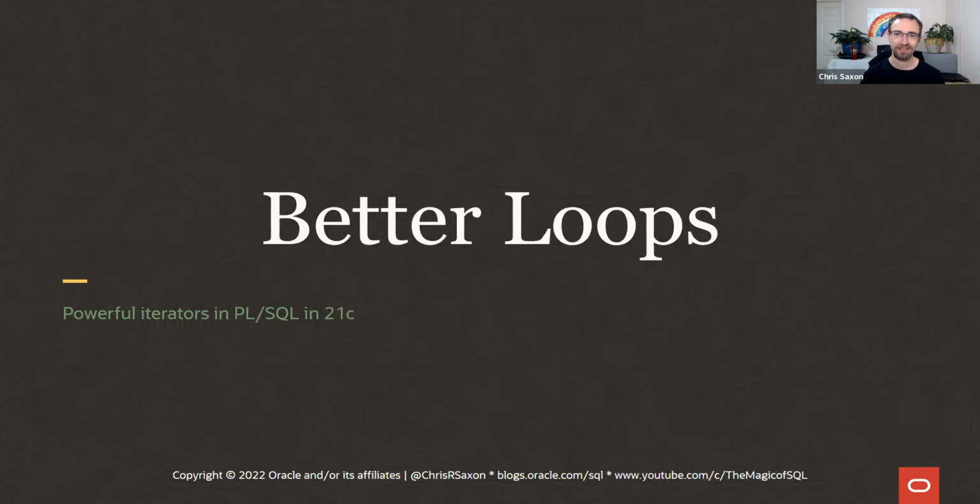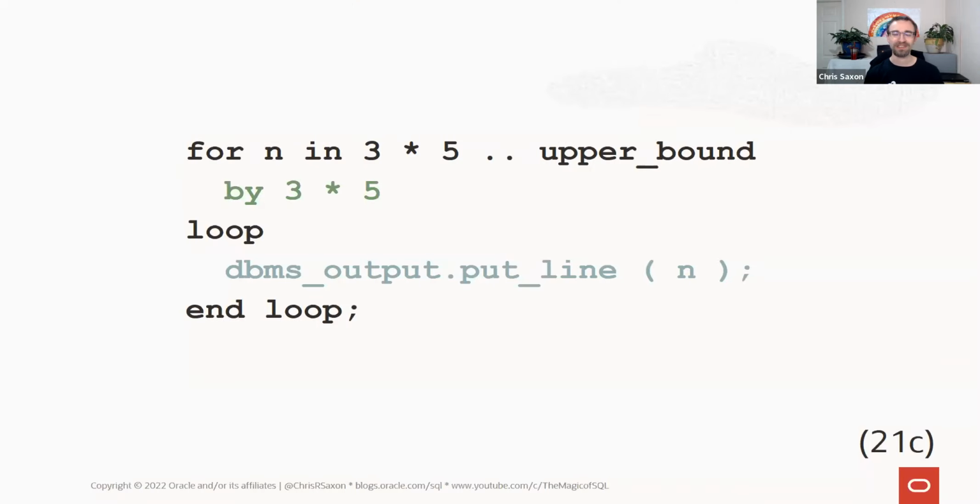So we've addressed this in 21c. There are a lot of enhancements to loop controls we've got in 21c to make working with these easier to do, but also to avoid problems like this. So to start off with, there is this new stepped operator. So we've got this BY syntax.